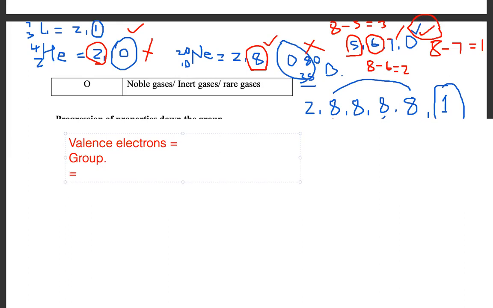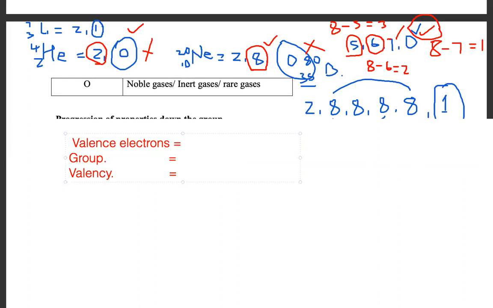Then we are also going to talk about its valence. So the valence shells or the valence electrons, we're just talking about the number of electrons in the outermost shells. And then the valence, the number of bonds that it is likely to form, or the number of electrons it can gain or it can lose. It is also pointing back to bonding.